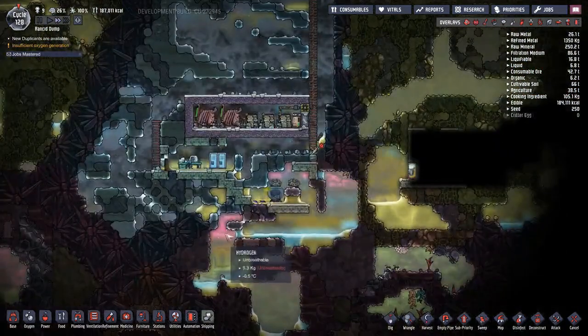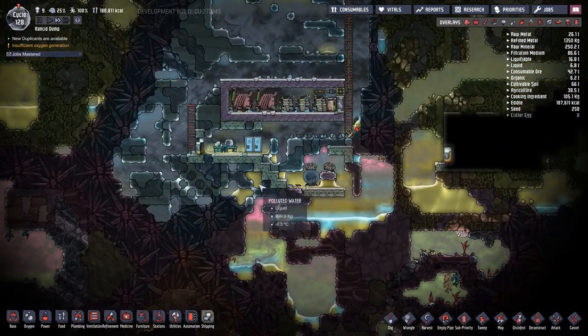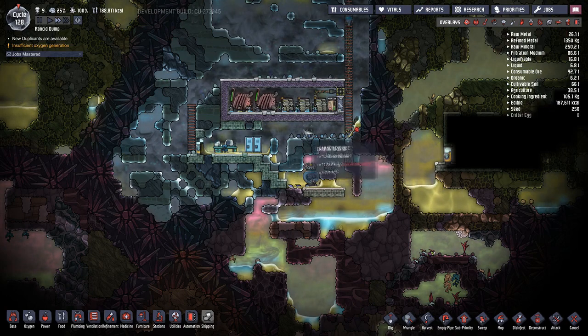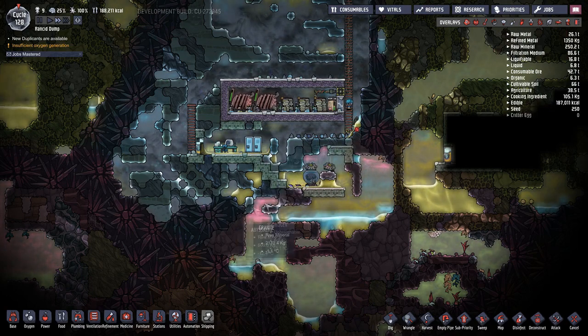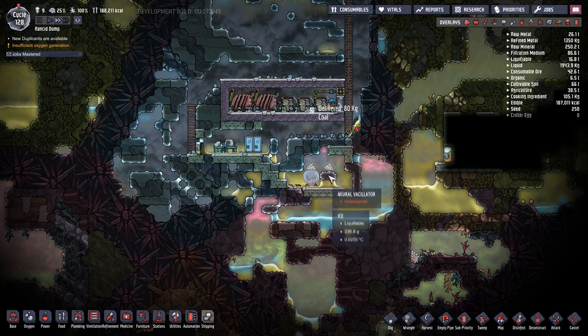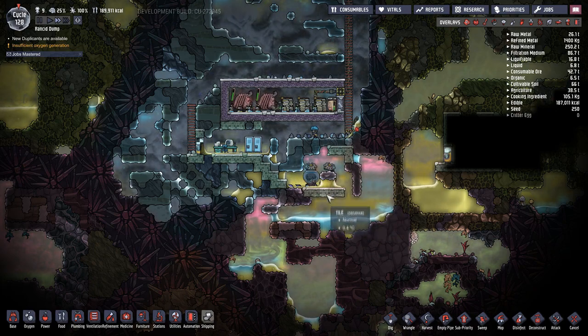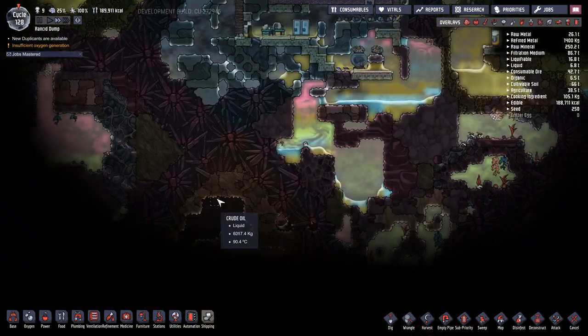And then we can send guys down here. Oh, this is open, so we could come in and rummage this and see what's in there. Or we could have just like literally walked over. That would have been great. Oh, there is one. Sweet, a neural vacillator. I don't want my neurals vacillated. And then we'll come down and we'll start getting some oil.